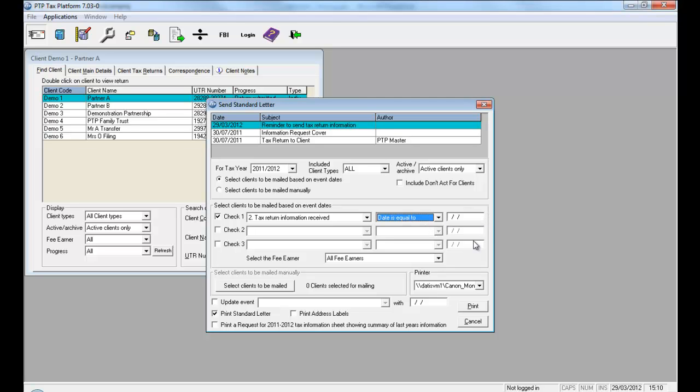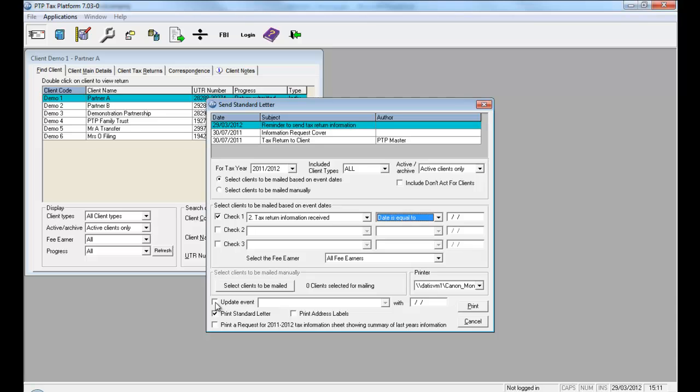So with this selection criteria, I'm going to be writing to all of my clients for whom I have not entered a date as having received their tax return information. So now that I've selected my client criteria, and I know that I'm going to be writing to those clients who have not yet received information, and of course I'm sending my reminder letter.